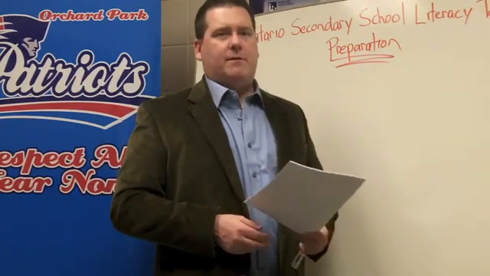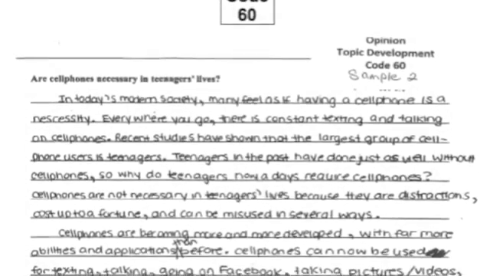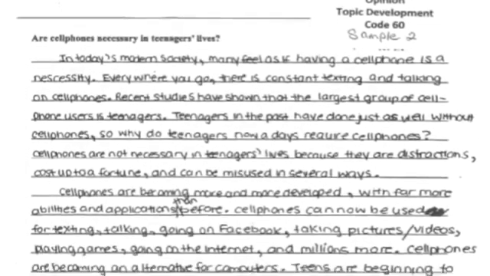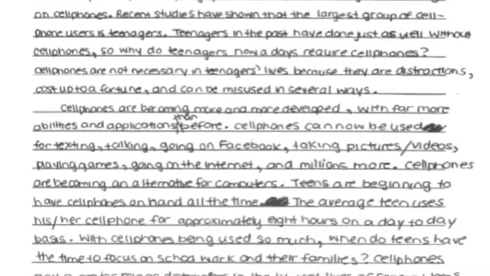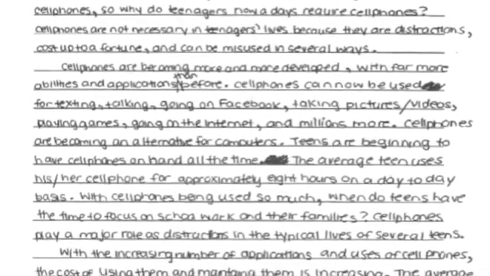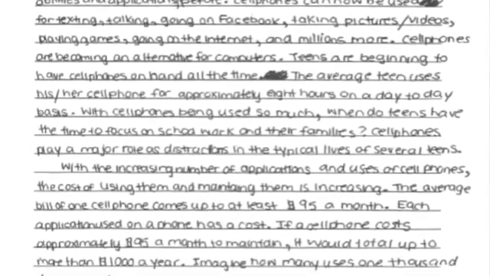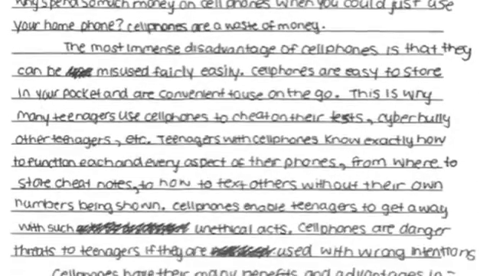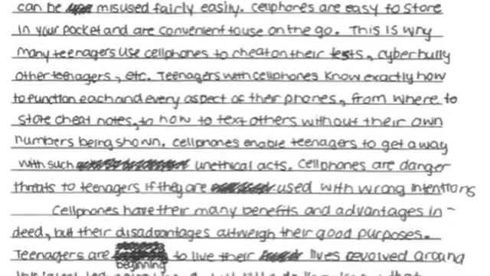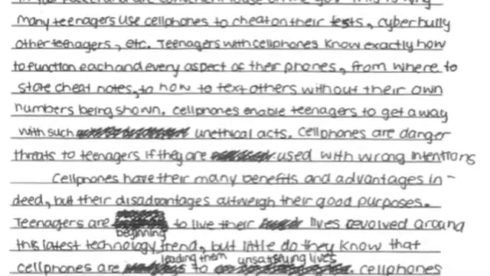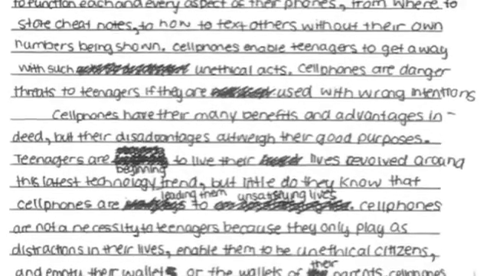This one receives a mark of 60, or a code of 60, on the literacy test. Even just at a casual glance, you can see that there's a significant amount of additional information here compared to the other two that we've seen. We see that this student has developed thoughts, they're using punctuation, they're supporting ideas with additional details and relevant information. Again, it's not perfect, but it certainly demonstrates much more mastery of basic English skills and topic development in order to receive a better score on the literacy test.